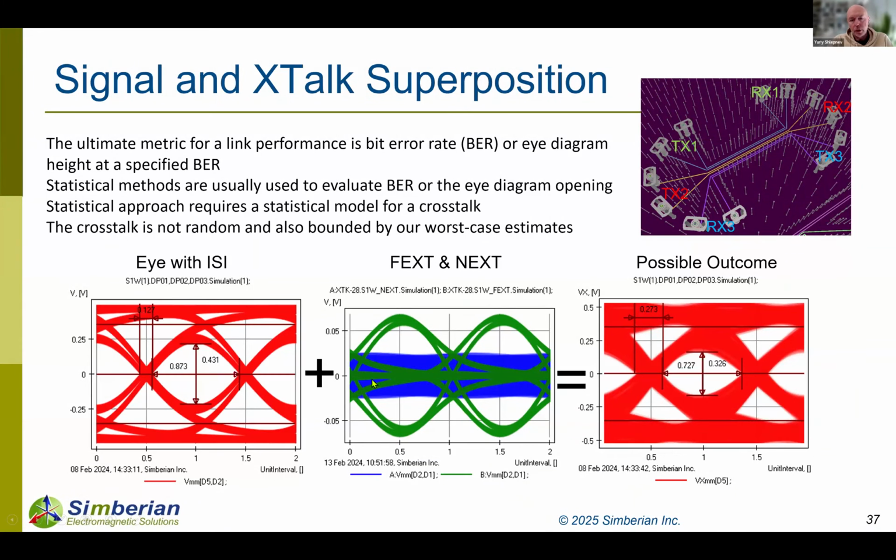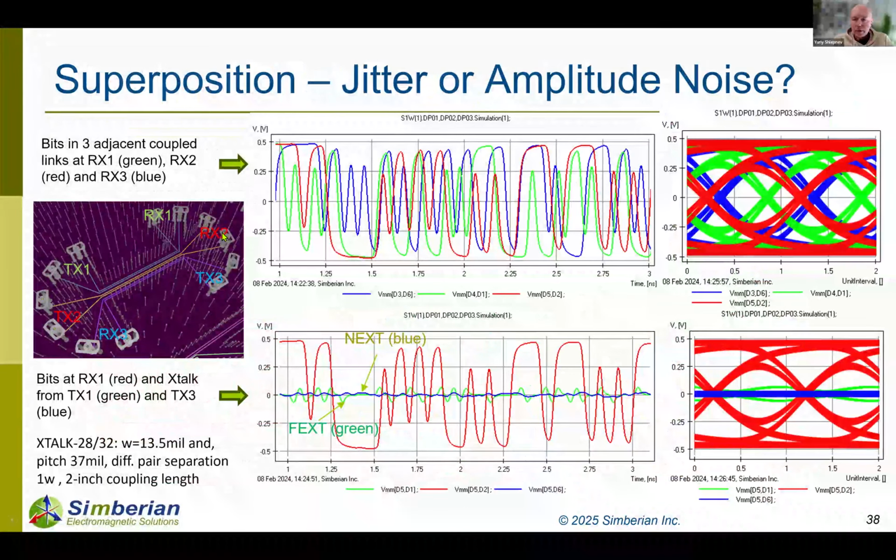And the uncertainty is illustrated by this slide. So you have the original eye, and then you put some near-end crosstalk and far-end crosstalk on it. But timing is uncertain. You get the eye shrinking in both directions. You have more jitter, and you can have more amplitude noise. So why is it uncertain? Because the original bits in all 3 channels are not correlated in time, so they are not starting at the same time.